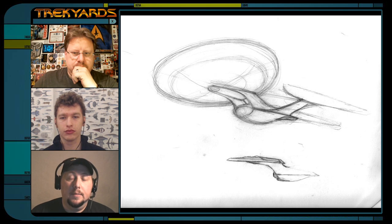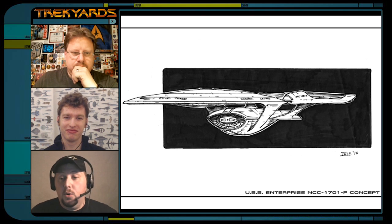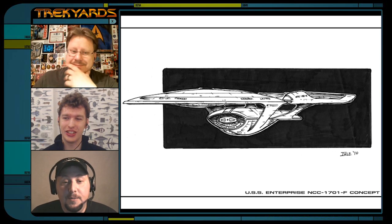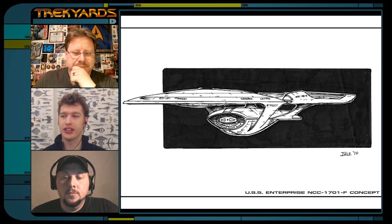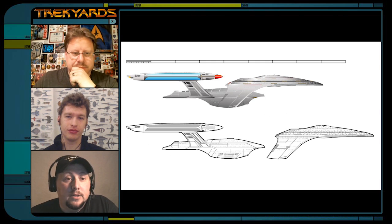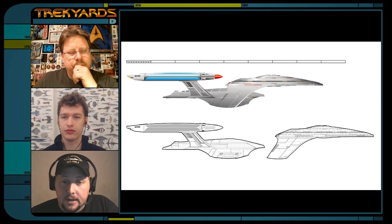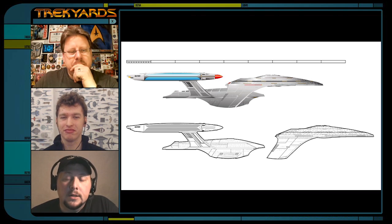But I mean, it is what it is, and it obviously struck a chord because here we are. And did you envision it to saucer separate? Yes, saucer separation was always there from the get-go. I had some help with that later on because people asked me about saucer separation. I thought about it, and the necks would go with it. That was my original idea. The necks would always go with the saucer.